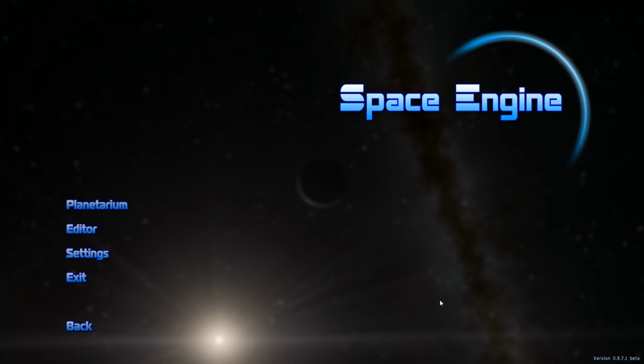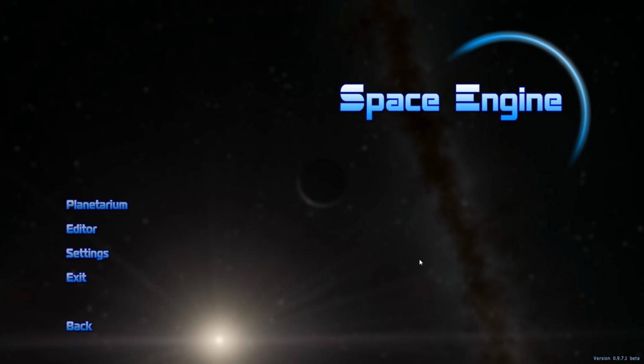As promised, I mentioned in an episode of Far Lands or Bust that I would discuss some of the recent astronomy and space news, but also take a look at an incrementally updated version of Space Engine. As you can see in the lower right-hand corner, we're in version 0.9.7.1. The previous version we used was just 0.9.7. So an incremental update, and there's actually been a few pretty noticeable updates.